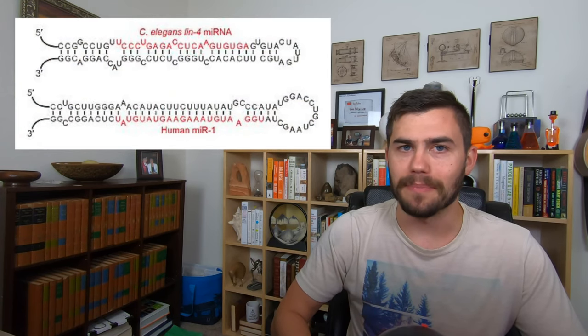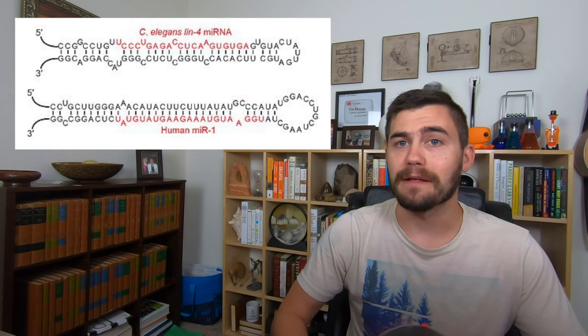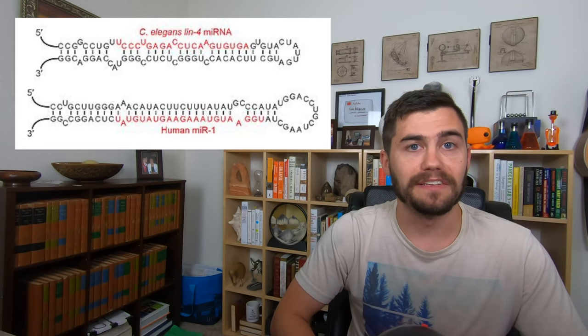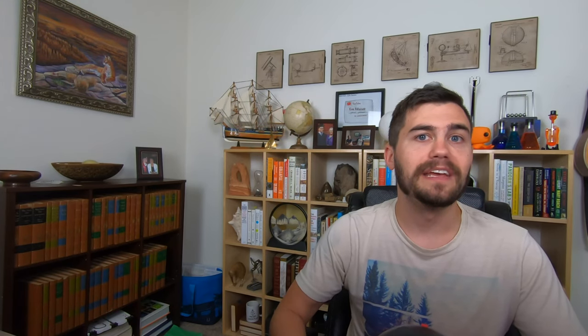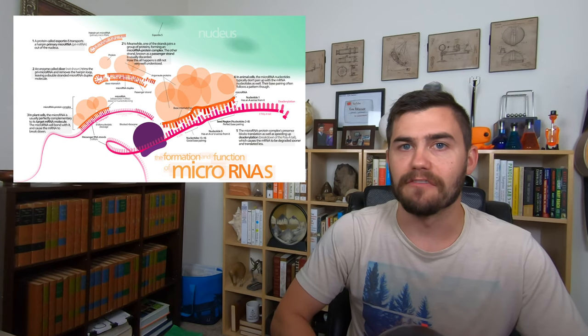Messenger RNA has done its job and now the cell needs to get rid of it. And the final type of RNA, microRNA, does that. MicroRNA looks like a little bobby pin and like transfer RNA, it's folded over and bonded to itself along most of its length. Once a messenger RNA strand has served its purpose, an enzyme cuts the end off of the microRNA.